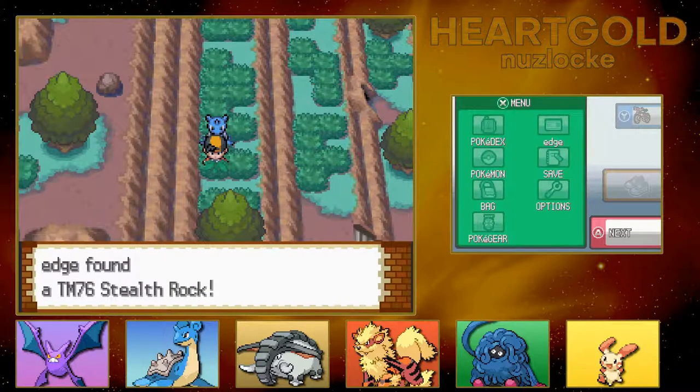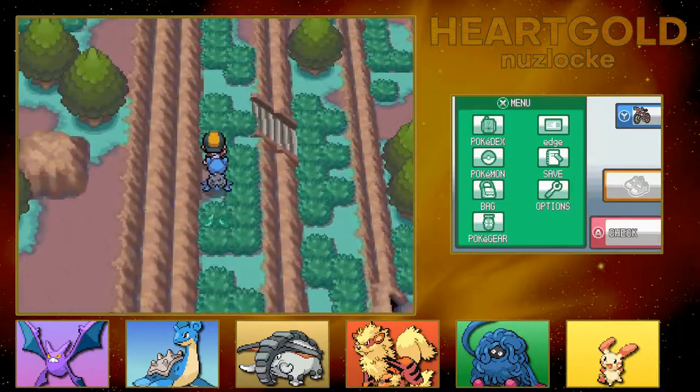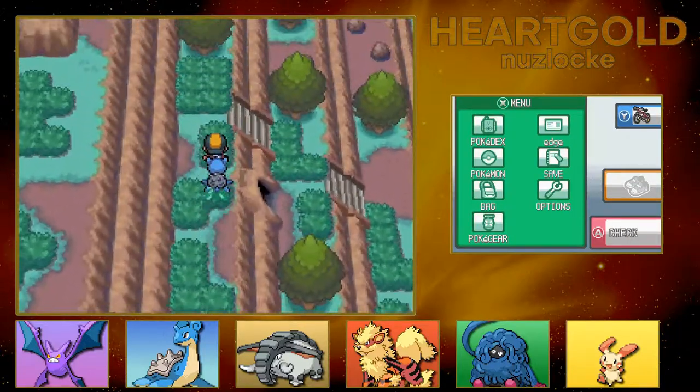Is that where I need to go? Or is it down here where I need to go? Nope, I'll get this item. Ooh, Stealth Rock, his Charizard is done.